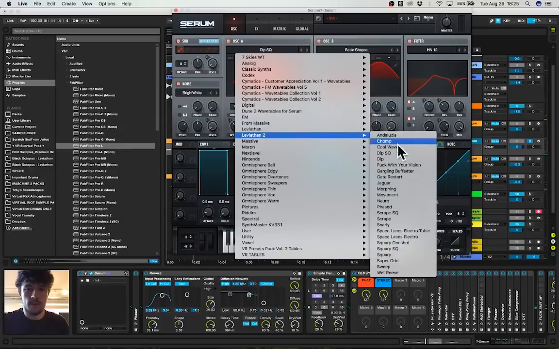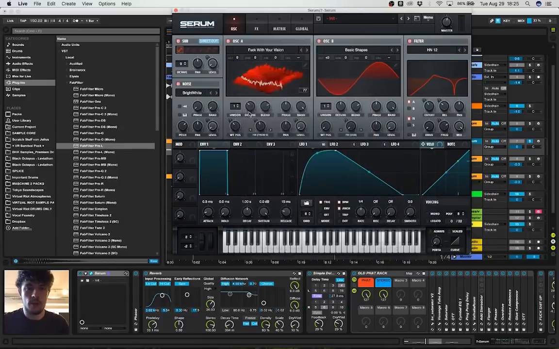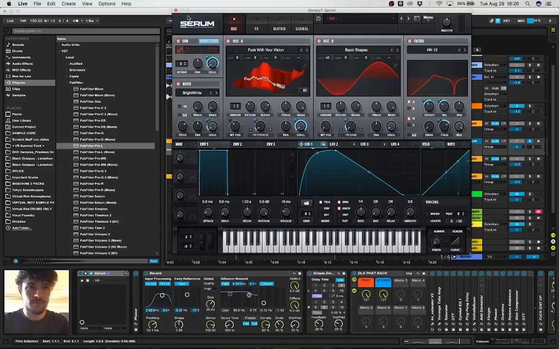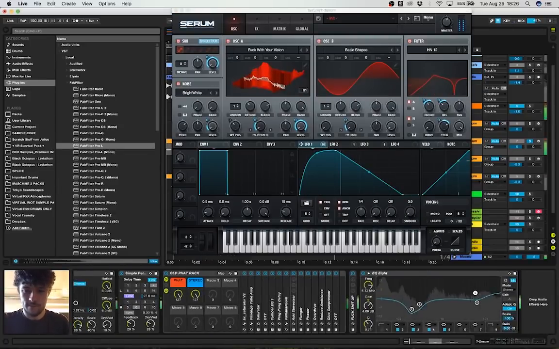Yeah, maybe make this one a little growlier. Yes! Yes! Fuck yeah. Firm, firm, firm.